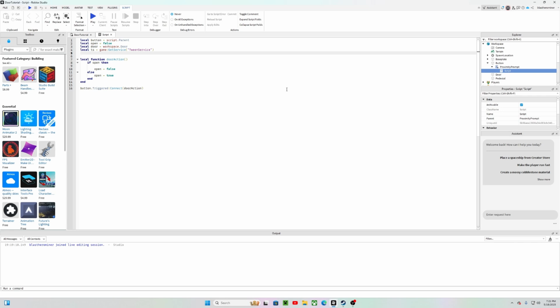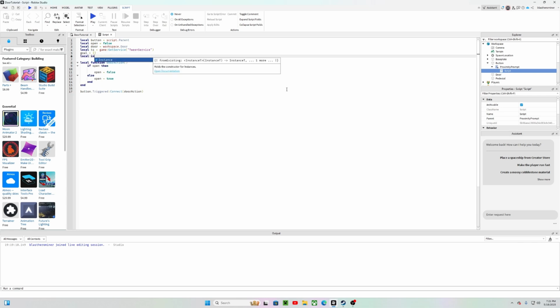So then we're also going to make a goal equal to just a little dictionary so we can have that. Local info equal to tween info.new, and it's going to be like 3 seconds to open the door.